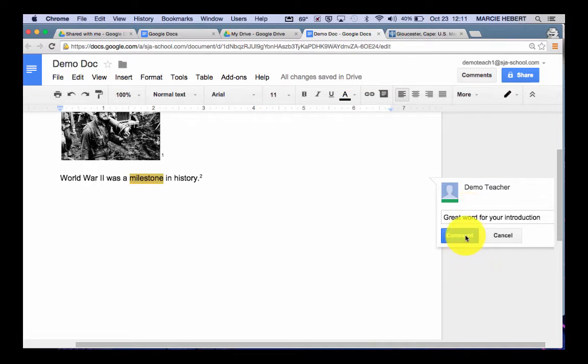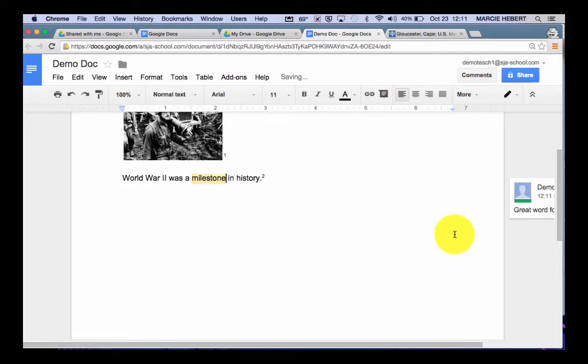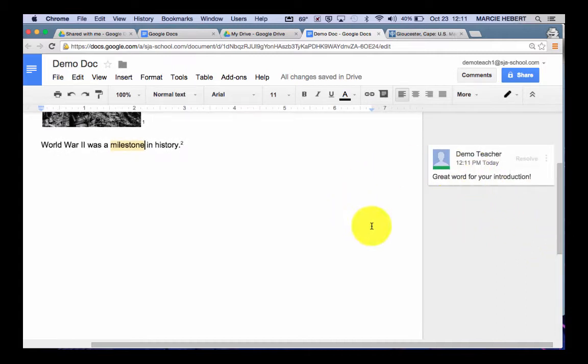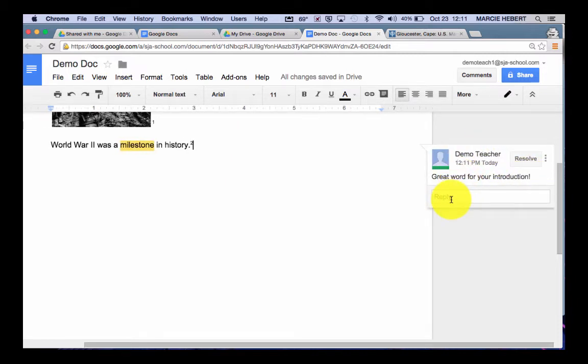And then at that point, I can go ahead and click on comment, and the comment stays on the side. If this was somebody else's document that I had shared, they have the ability to fix it and resolve it, or they can leave it here. You also could delete it or edit it if you wrote it. The other person, when they're in their document, can come and click on the words and add a reply, and so can you for that matter. So there can be a conversation.